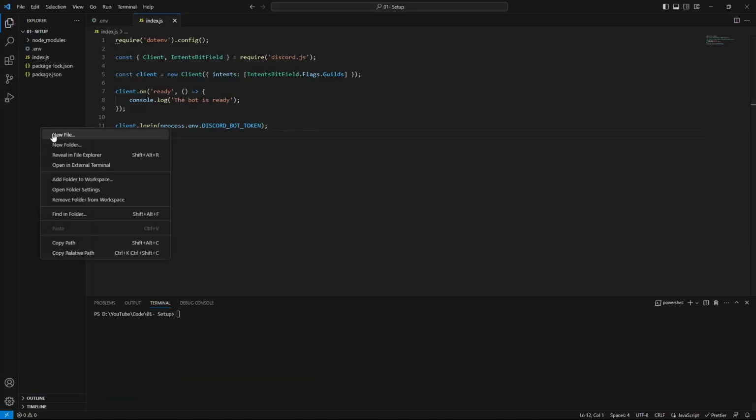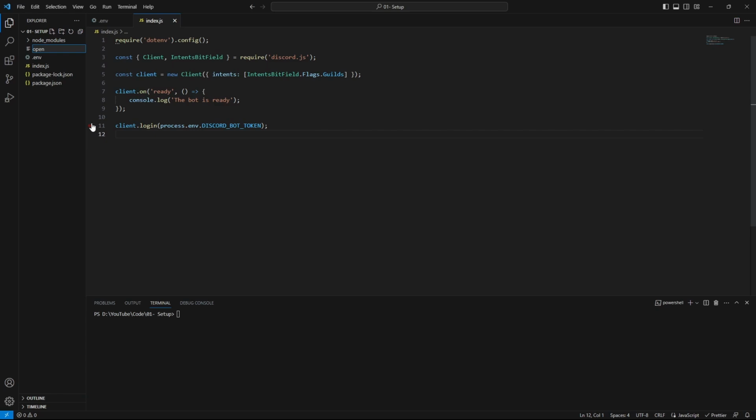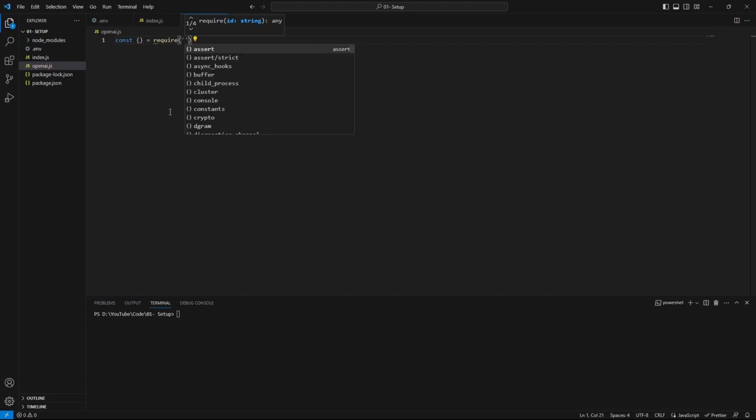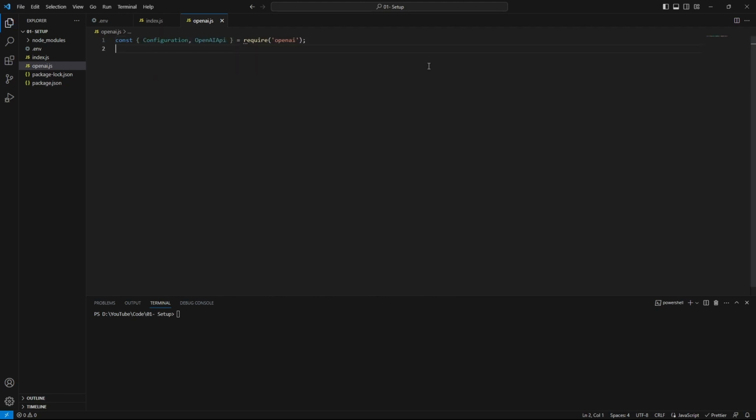Now that we've got our Discord bot up and running, the last step we have for this tutorial is to set up our OpenAI object. So the first thing we're going to do is require the OpenAI package, and we're going to grab the Configuration and OpenAIApi constructors from that. First thing we're going to do is just const configuration equals new Configuration.